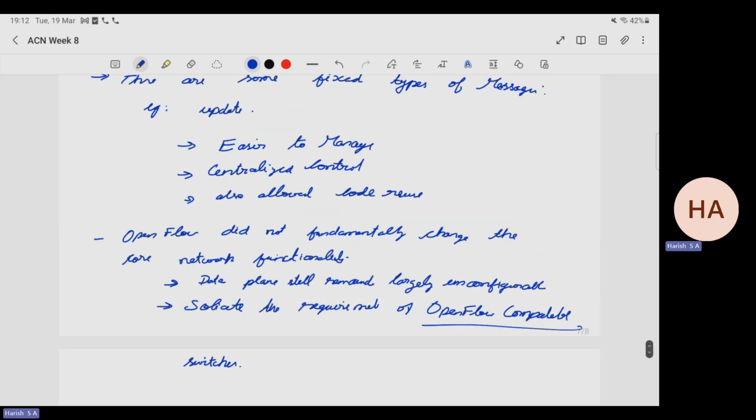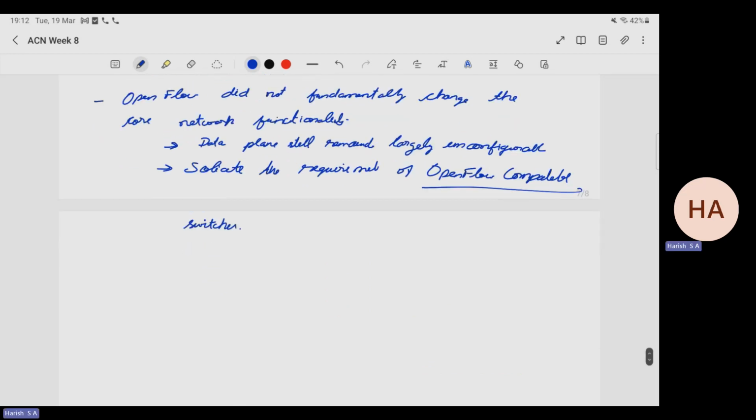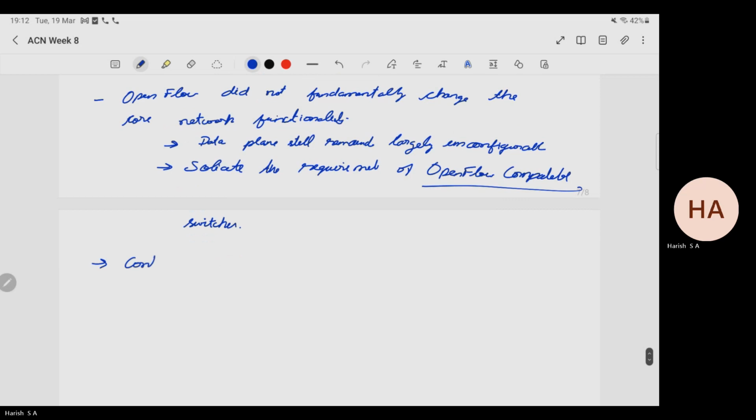So essentially, what it did was it just made the control plane a bit more programmable. That's all that it did.